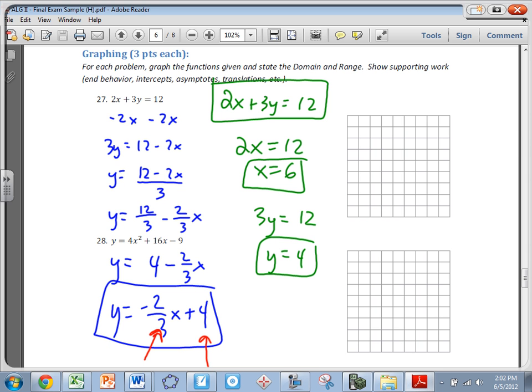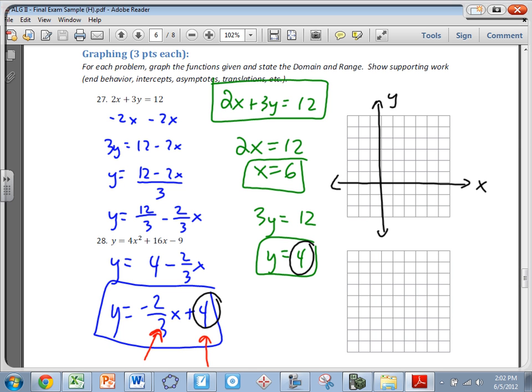I can graph it that way, or I can graph it with slope-intercept. But it doesn't matter either way. And notice, your y-intercept from slope-intercept form is the same value, whether you do it with intercepts or with slope-intercept. Now I know that my intercepts are going to be 6 and 4, respectively, for x and y. So if I want to graph this, let's say I'm going to graph my y and x axis here.